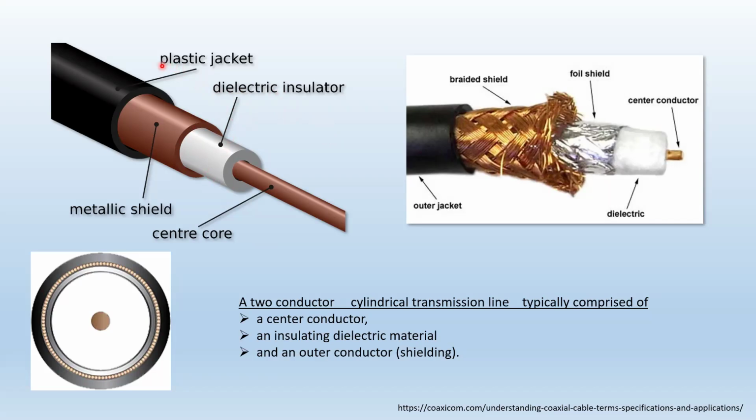Jacketing is subject to the need of the situation. Sometimes you're going to have fire-rated jacketing. Sometimes fire-rated is not necessary. Sometimes you have to have UV, ultraviolet-rated jacket, so you can have that cable outside and not get damaged by the sun exposure, and so on. So whatever else goes here.